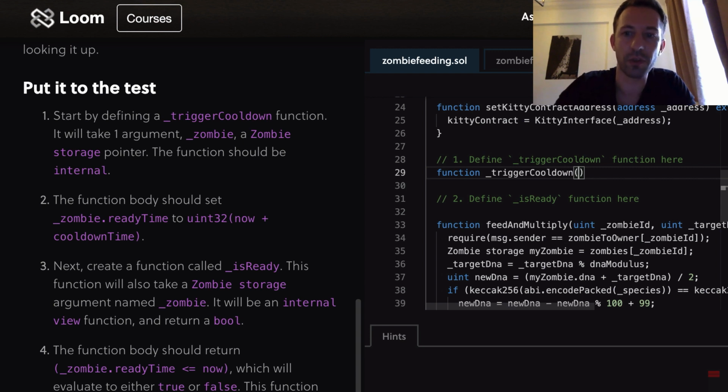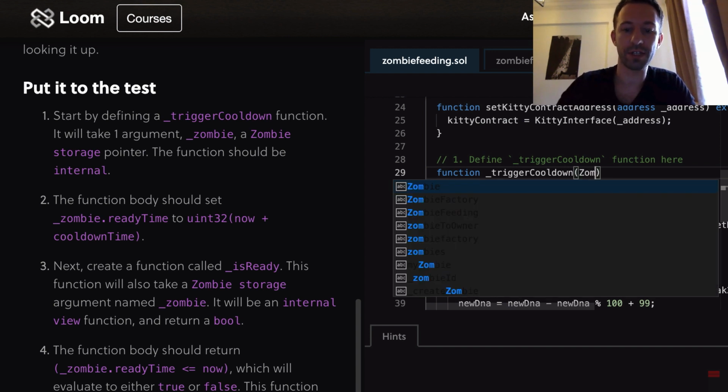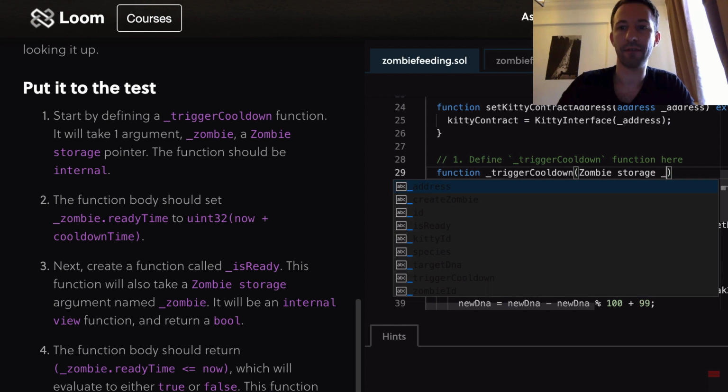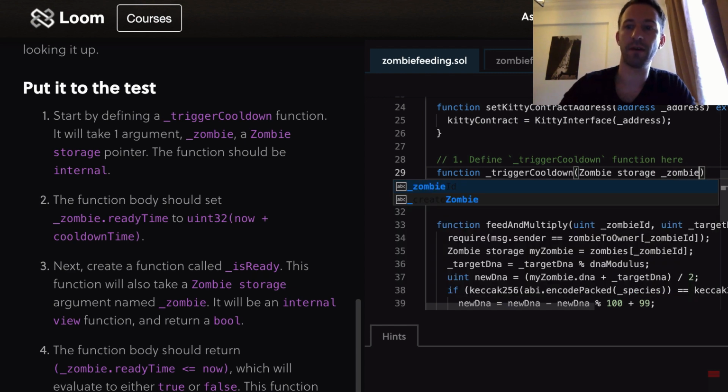With a storage pointer, we can pass a reference to a specific struct instance between different functions. First you specify the type of the struct, then you specify the storage location, and after that you give the name of the argument.